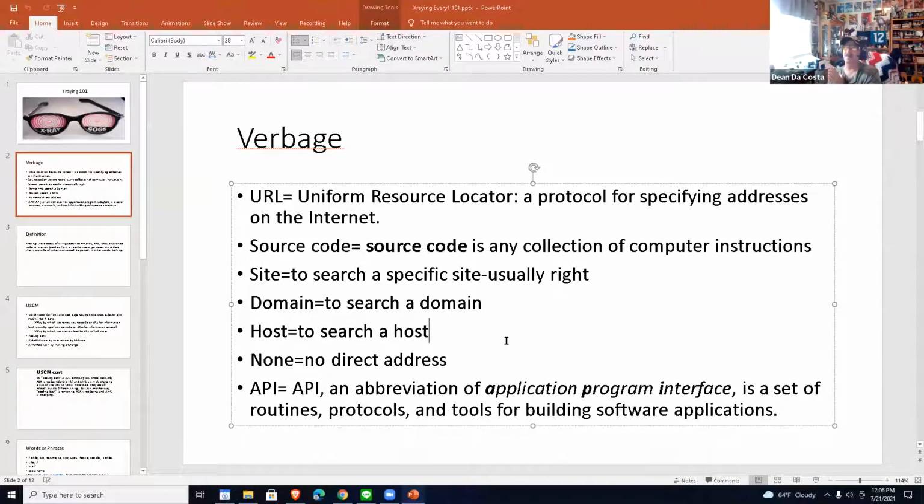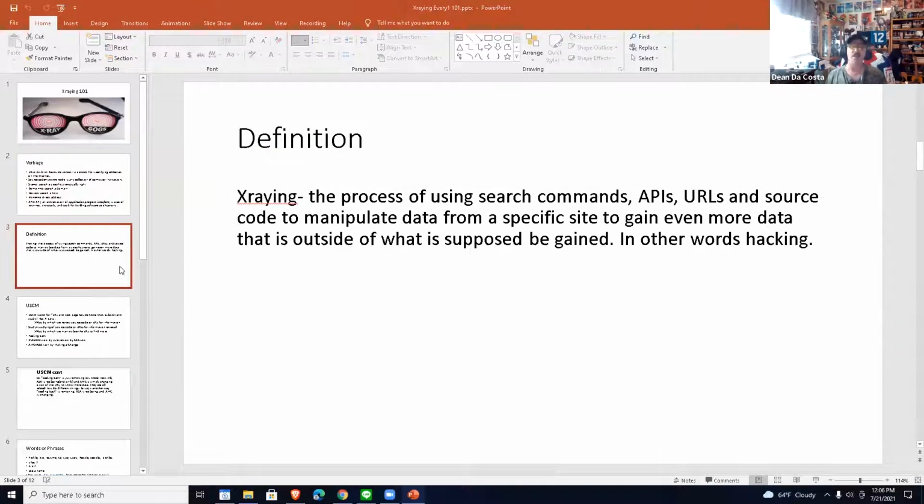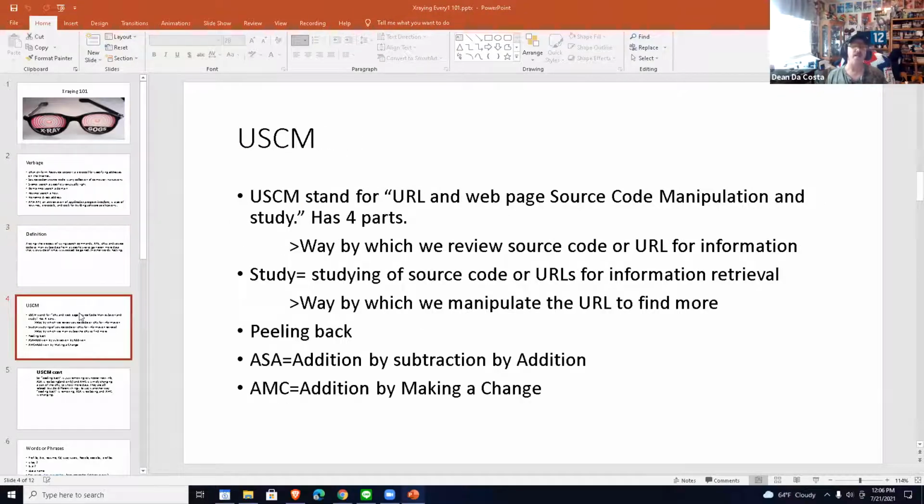An API is, I like to call it a mini bridge program, because what it really does is allow you to get access to data that the site's allowing you to get access to, but without having to use the site. You could actually use the little API and make a call through Excel or something to bring the data in. I just want you to know all those things because you are going to hear them a lot if you're out there listening and talking. I'm going to show you more about all this later. X-raying, we already kind of went through that.